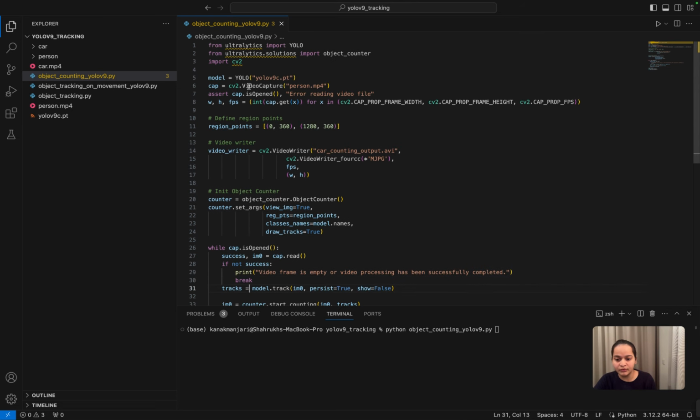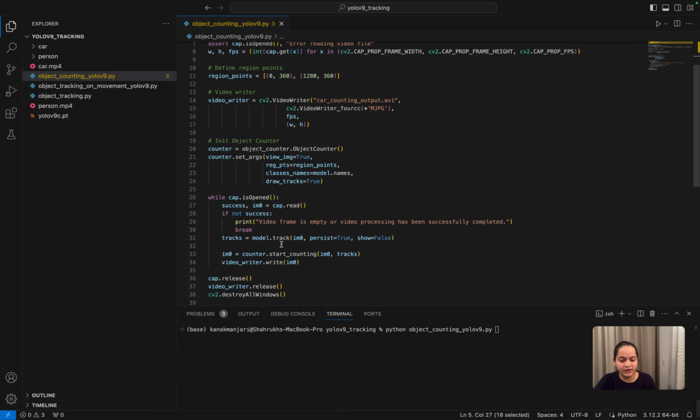We have got the model from here, so model.track, we are using the default tracker type of YOLO, and we're going to pass this image we are reading. We'll set persist equals true, because we want the model to keep the frame-wise information, so we want it to store the information, and then show equals false. Now we have all the tracking information of the model. The track information has the track ID, the class name, and the detection threshold and everything. On that particular track information we want to do counting.